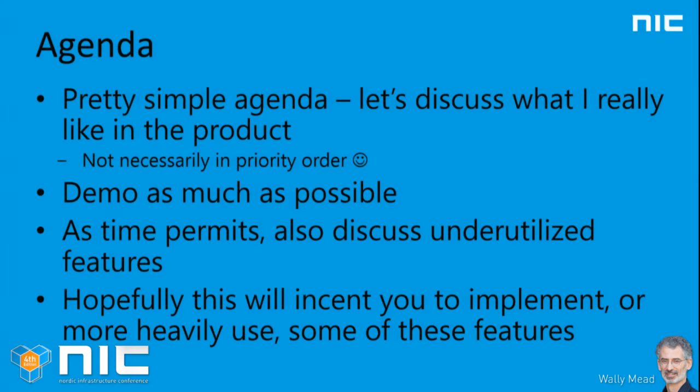So since there are a couple of new people in here, I'll just hit a couple of things. The agenda's the same. We're just picking up where we left off. I just want to walk through some of my favorite features. We're not going to rehash the stuff that we covered in part 1. We're going to jump right into where we left off in part 1 and finish that off. Do as much demo as possible. We should be able to get to some of those underutilized features that you might want to consider adding into your environments. And again, the goal is to incent you to utilize some of these features more effectively than you might now, or implement them completely if you're not utilizing them at all today.